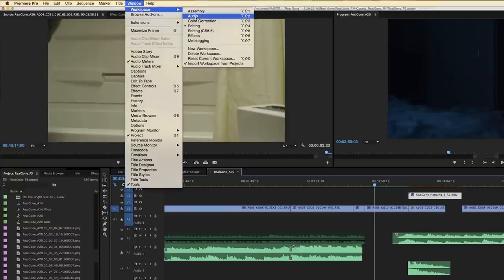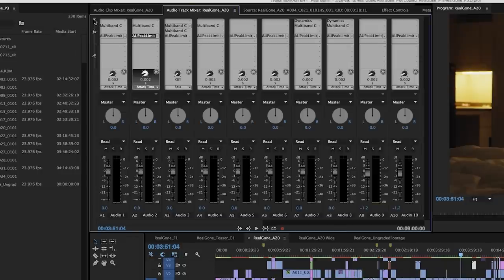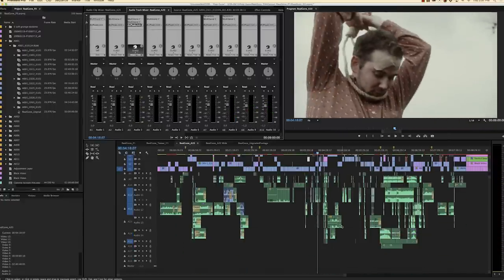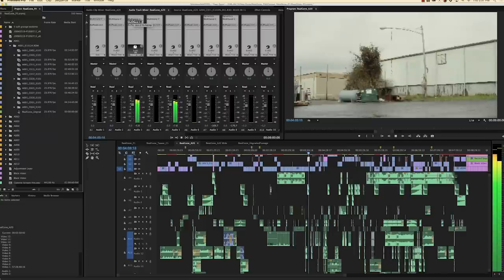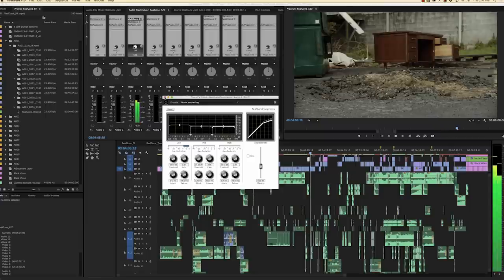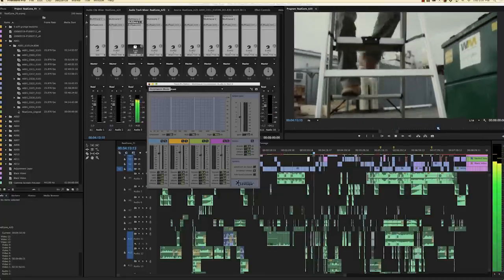Speaking of sound, my sound mix I did entirely in Premiere. The Audio Track Mixer has a great drop-down menu that allows you to assign filters like compression, EQ, and dynamics to entire audio tracks. Once I'm nearing the end of my cut, I organize all of my sound elements into specific groups: several tracks devoted to music, several to dialogue, several to sound effects, and a couple to wild sound or atmospheres. I can then assign compression and EQs to these entire tracks, not be working with each individual clip in the timeline. It gives me a bird's-eye view on all my audio, and I'm able to be very specific about how I mix dialogue and sound effects versus music.